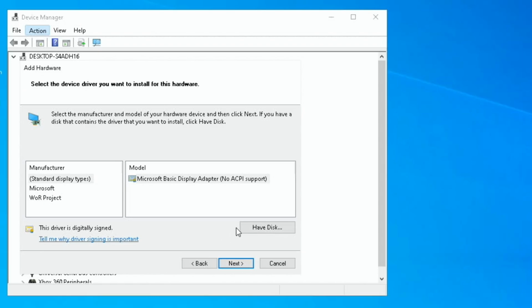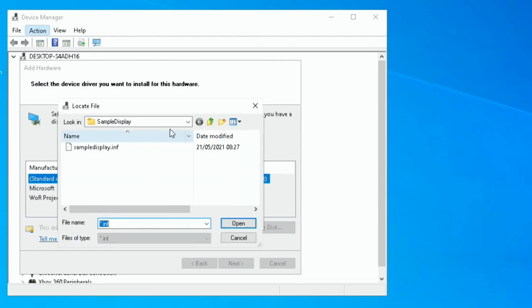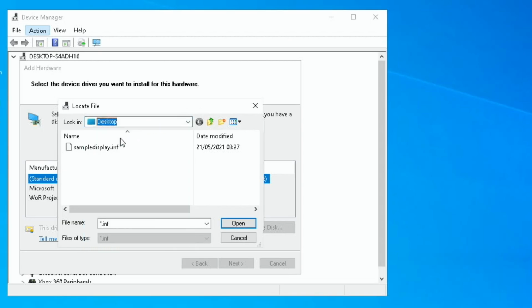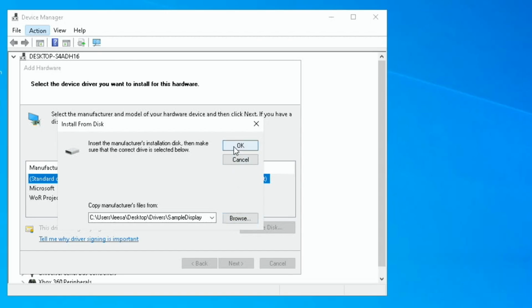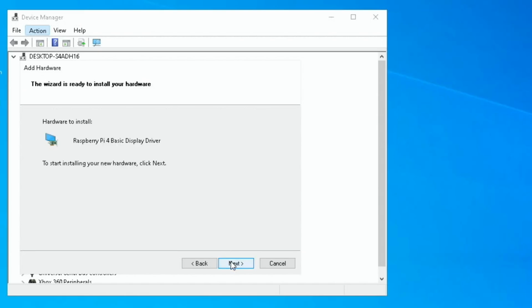Click Have Disk and then we want to browse for that location, which is on the desktop. So here, it's actually found it, but basically you would select desktop, drivers, sample display, and it will find the .inf file, hit open, and hit OK. And you can see here, Raspberry Pi 4 basic display driver, hit next, and next again.